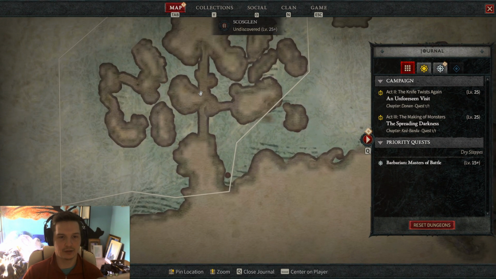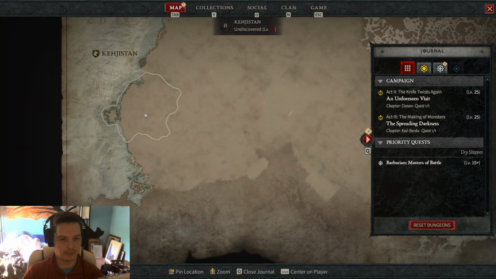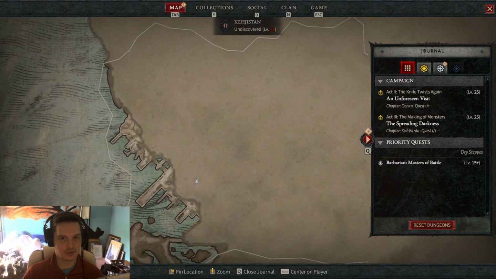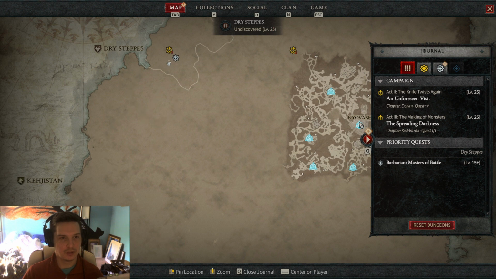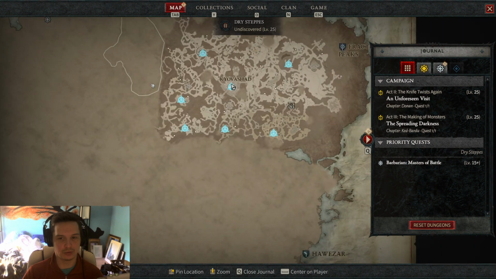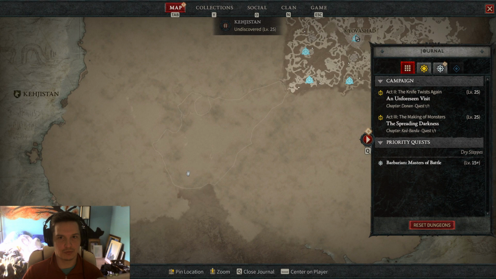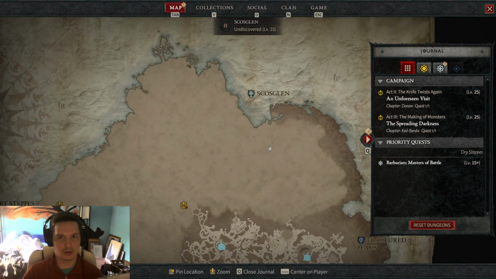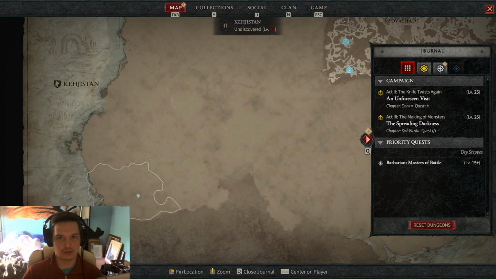What is this island up here? This is going to be some kind of stronghold. The dry steppes, Kyrgyzstan. Is that Chaldean maybe? This is Kehjistan, okay. Hawezar. So these are level 40. Where's the highest level area? The highest level area is 40 here, and then it's 45 here in Kyrgyzstan. So this is kind of the end game area.